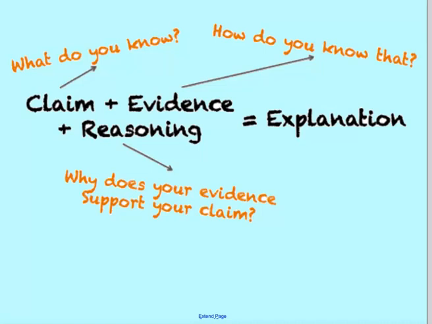So what we want to do is, the claim is, what do you know? Based on the data, based on the evidence that you have, what do you know? The evidence is, how do you know that? In other words, we have to back the claim up. We can't just make a claim without evidence to back it up. And the reasoning is, why does your evidence support your claim? It kind of comes through and highlights the claim and the evidence, and says this is why it all fits. And this equals a scientific explanation.